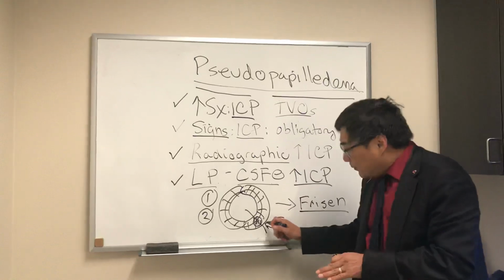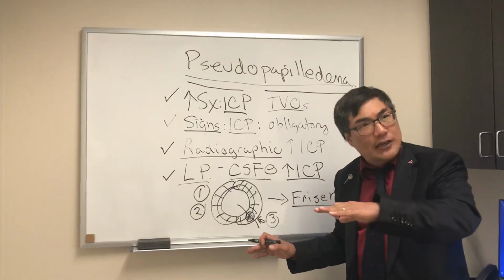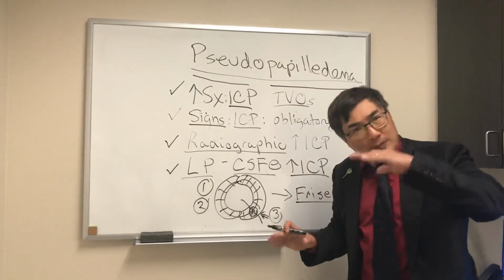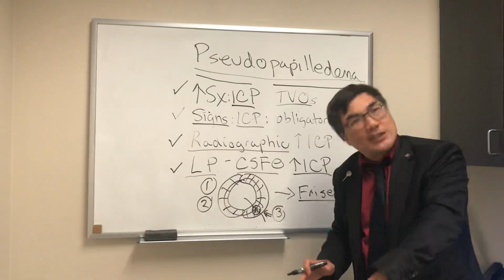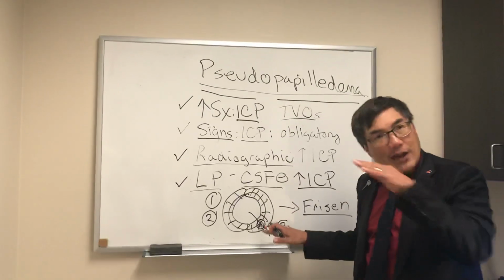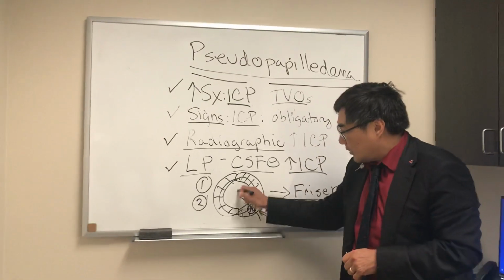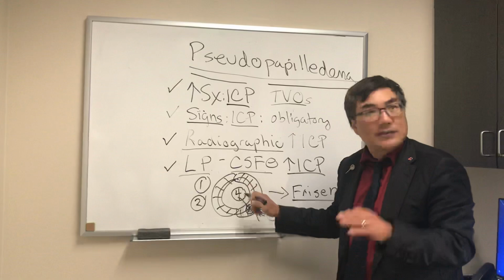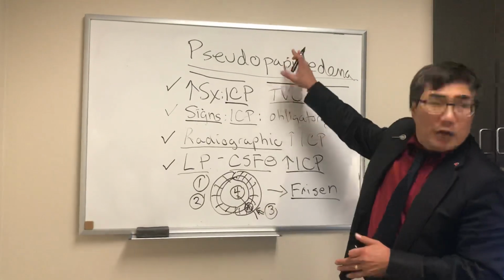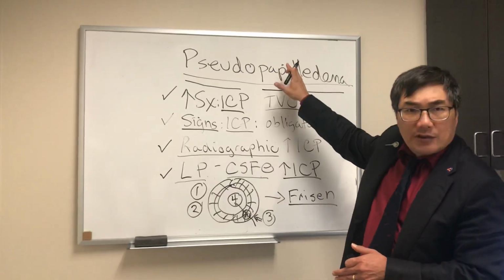If the blood vessel is obscured, it tells you we have true obscuration of the peripapillary nerve fiber layer from true edema. In pseudo papilledema, like drusen, the obscuration is under the blood vessel. In true edema, the nerve fiber layer is on top of the blood vessel. So if we lose the blood vessel here, that's a 3. If we lose it here in the center, that's a 4. So a 3 and a 4 are kind of what we're looking for to differentiate true papilledema based on obscuration of the nerve fiber layer.